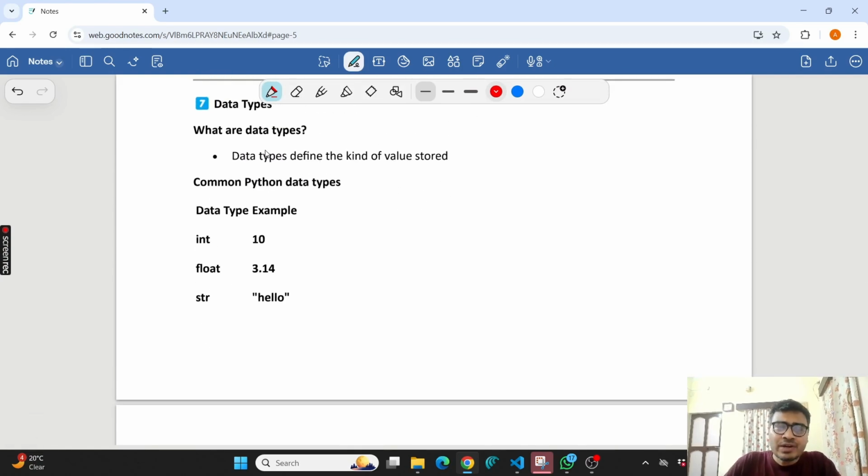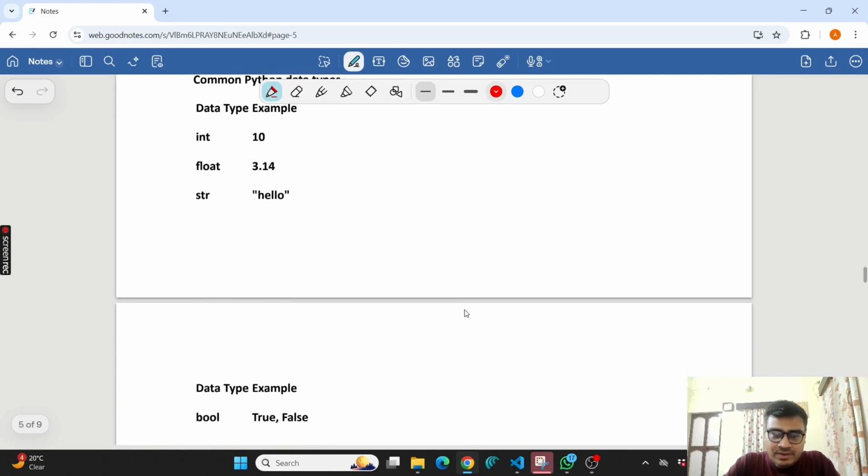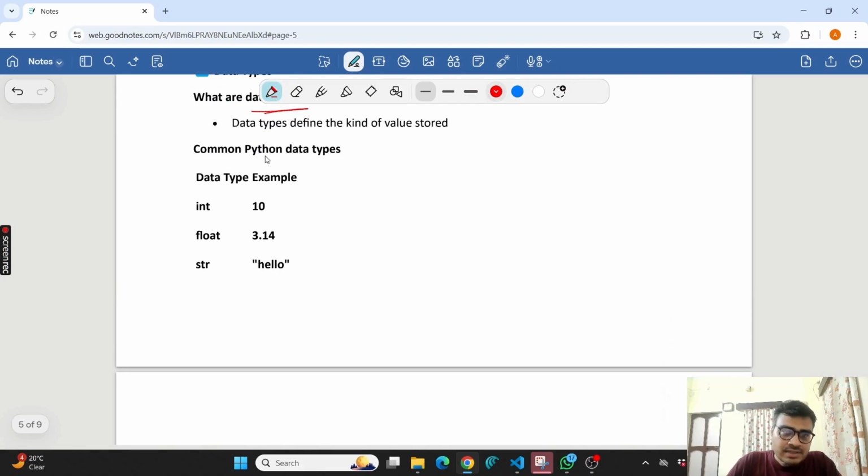Data types means whatever data you have, you are assigning a value to a variable, and that value can be of multiple types. In Python, we talk about mainly four types. First is the data type int. Int means integer, as you must have done in math, without the decimal. Float is with the decimal, like 3.14.